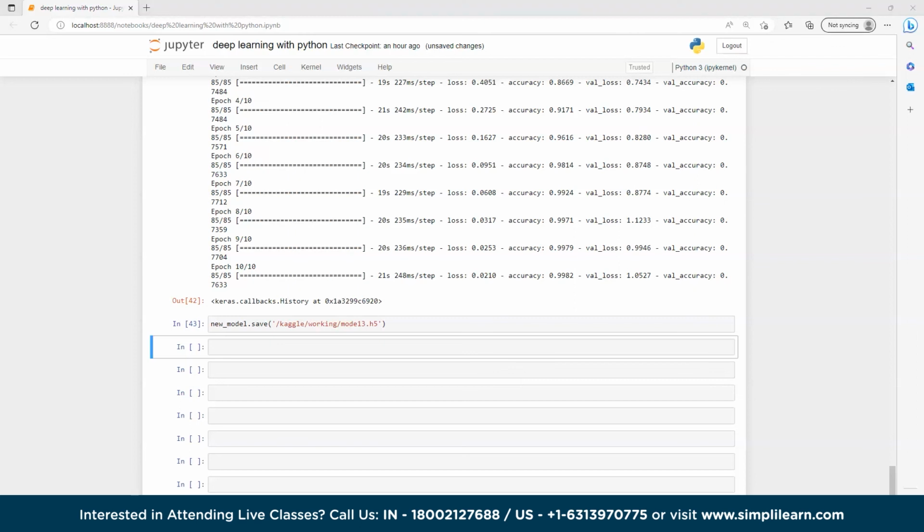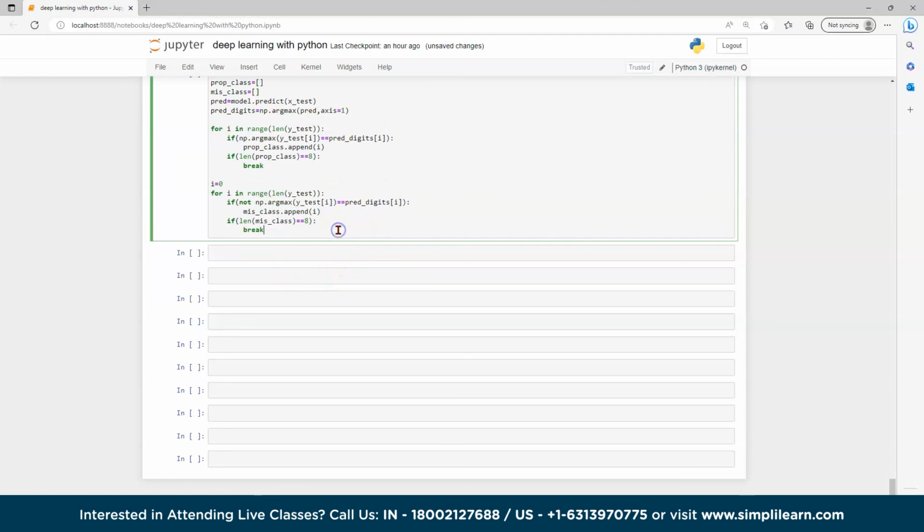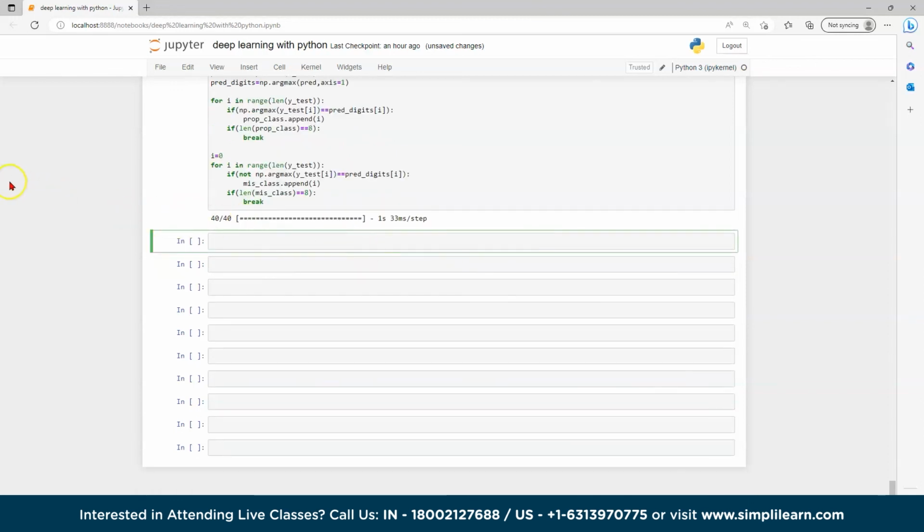That I will write the code and get back to you. Okay, so here we are storing the properly classified as well as the misclassified indexes. So here are the properly classified classes and the misclassified classes. And here we are loading the model and predicting. So let me run it. Okay, so let's see the correctly classified flower images.